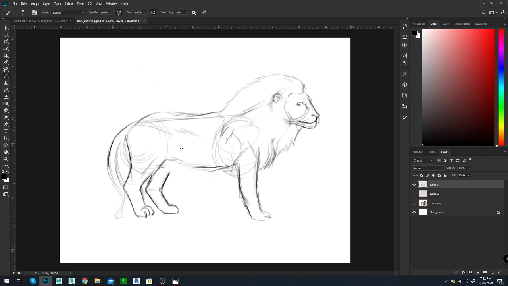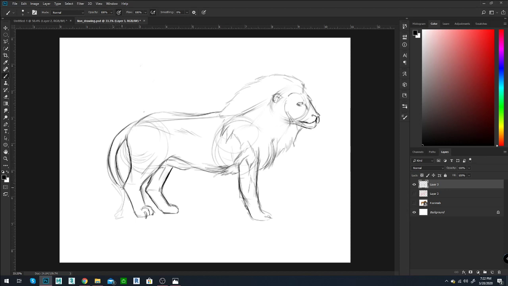This was a little bit too low. I'm sorry for the sounds on my keyboard and me scratching the screen. Let's go ahead and again, I'm gonna start exaggerating. I like the idea of the mane going down here. Go ahead and exaggerate the muscle a little bit. Okay. Let's work on the tail.